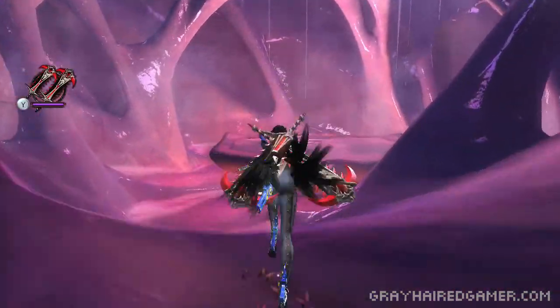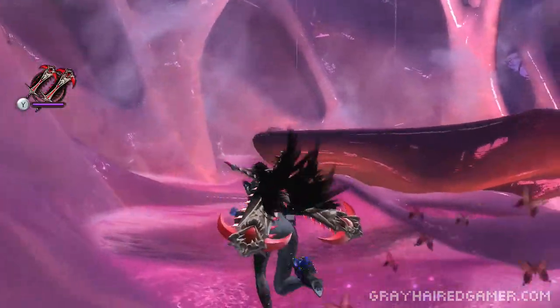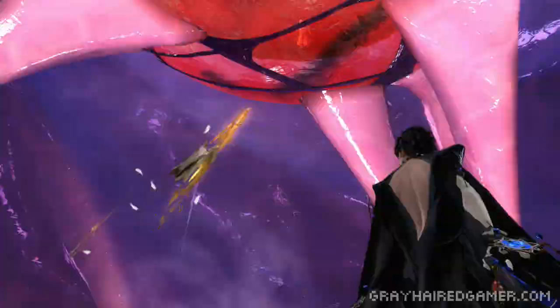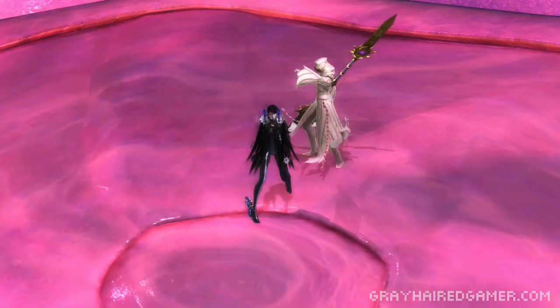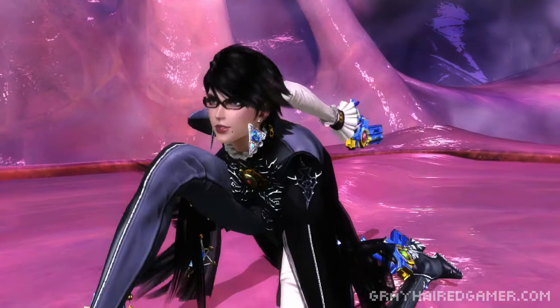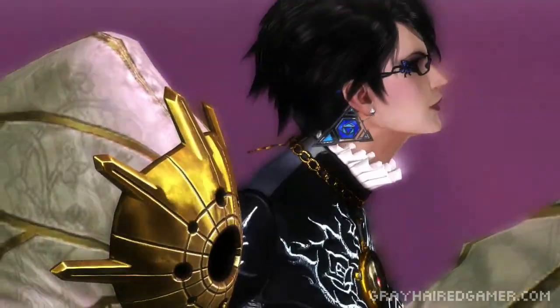So this is one of those interesting stages, and I think I missed a hidden verse here by jumping directly onto that platform. I noticed at the end that I missed it. But here you run into the Lumen Sage again. I don't know why she keeps trying to shoot him, since he always stops the bullets, but it makes for cool cinematics.